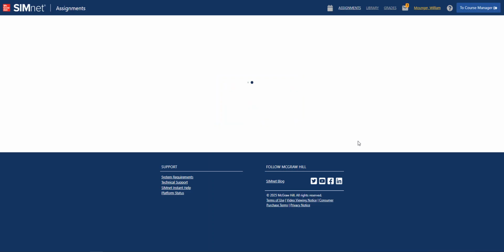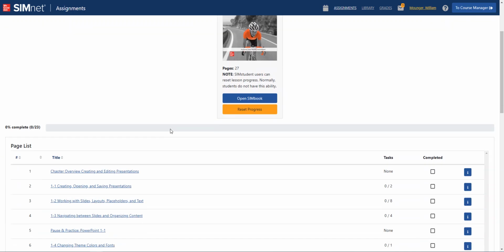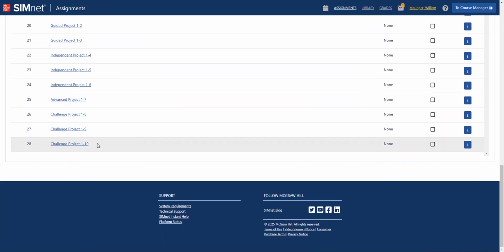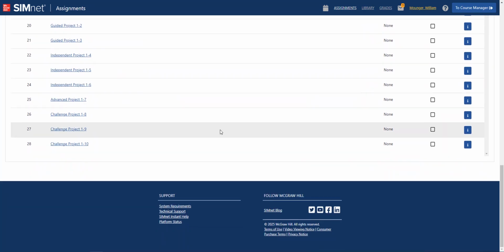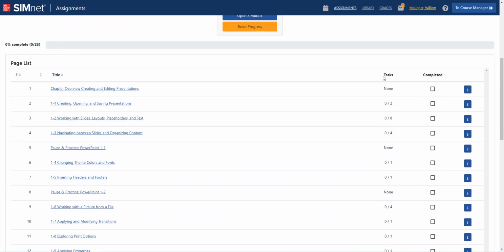So this is what it looks like. So I'll explain what you have to do. Essentially, you have an ebook, and that's what this is here. It actually goes through the book. Now you'll see each of these pages down here, all the way from 1 to 28, are numbered. That's the first chapter. Now, what you're going to have to do here are the tasks.